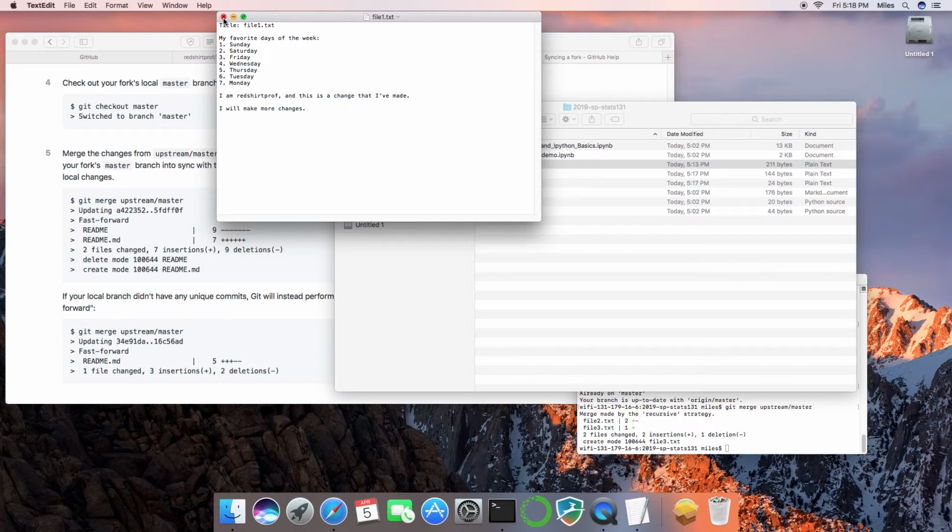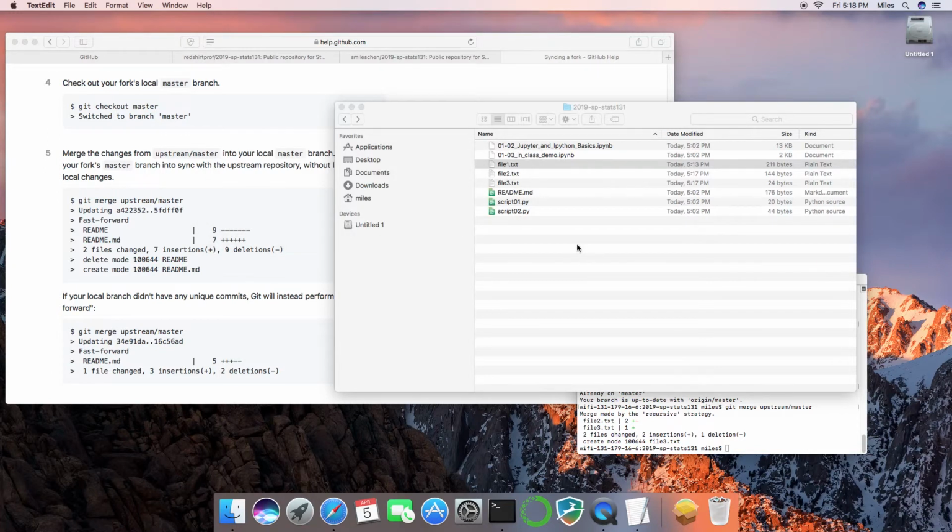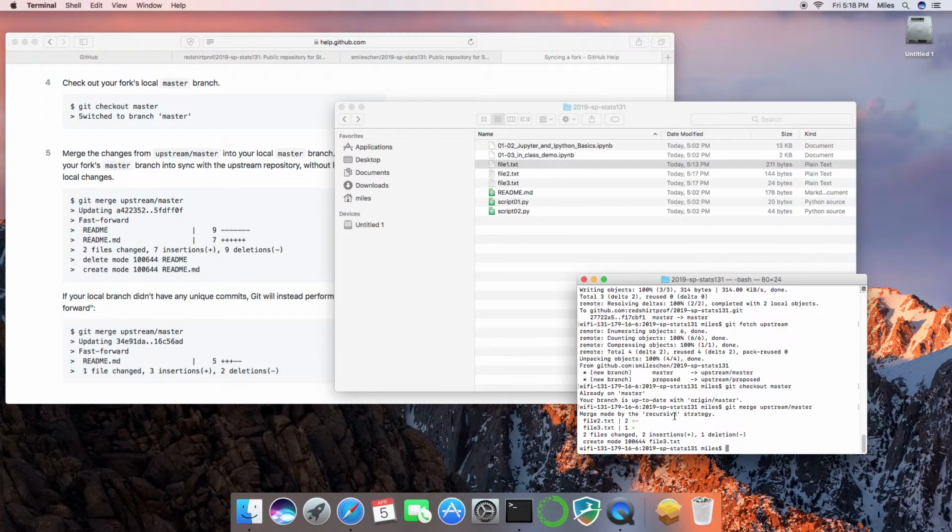If you make a change to a file and the professor also makes a change to that same file, we might run into merge conflicts, and that's a whole other topic that I don't feel like covering right now. But this covers the idea of being able to pull new files that the professor posts, and you can then keep them synchronized while also making changes to your repository via the fork. Okay.